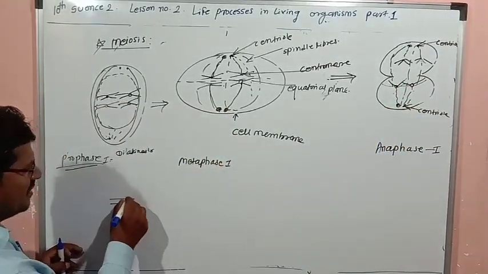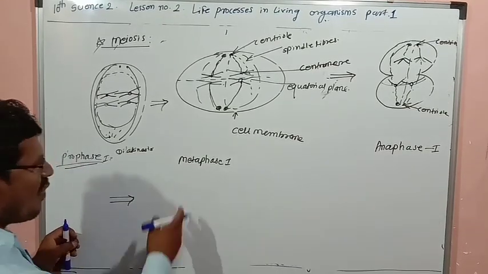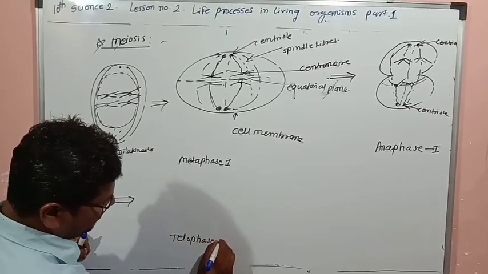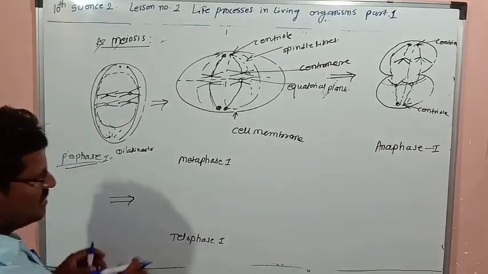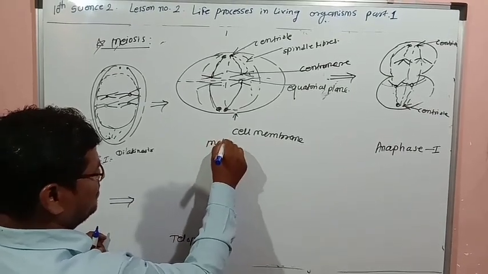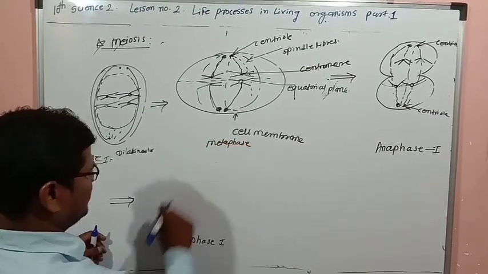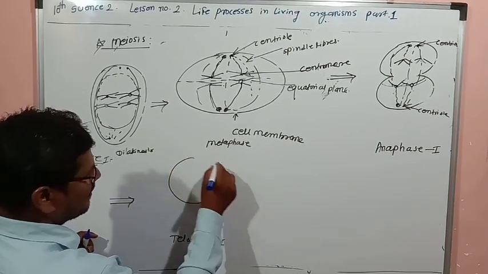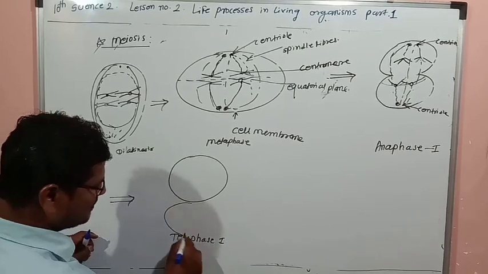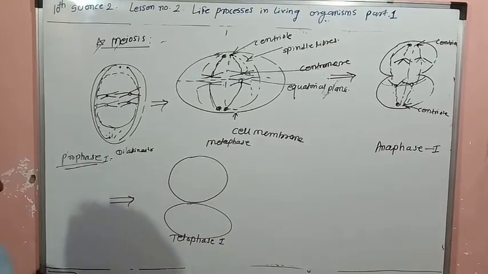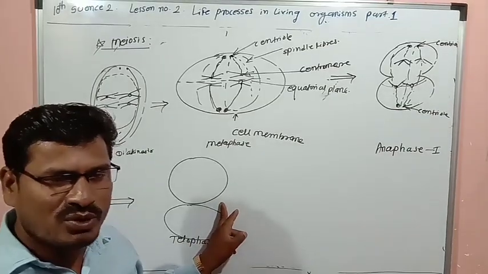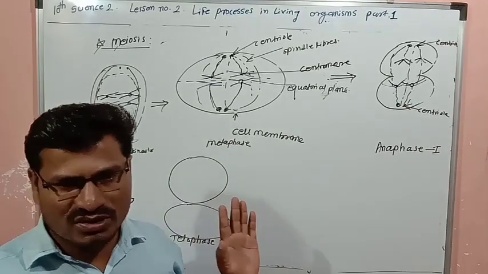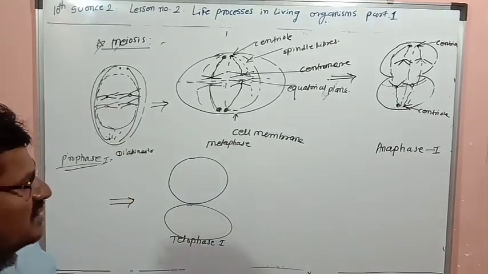After this, next step is there. Whatever next step is there, that one is the telophase. Telophase first. So in the telophase, we have studied, actually, centrally a notch is produced in case of the animal cell, and in case of the plant cell a cell plate is produced, and because of that two cells get separated.